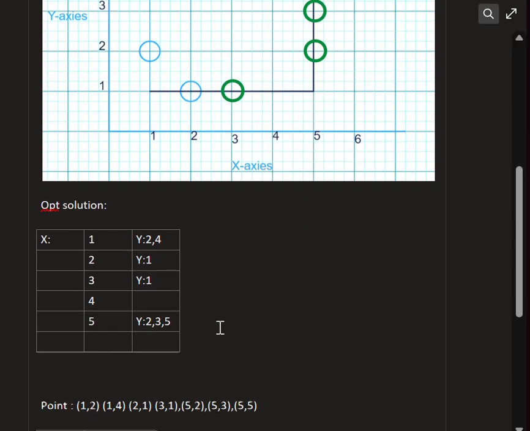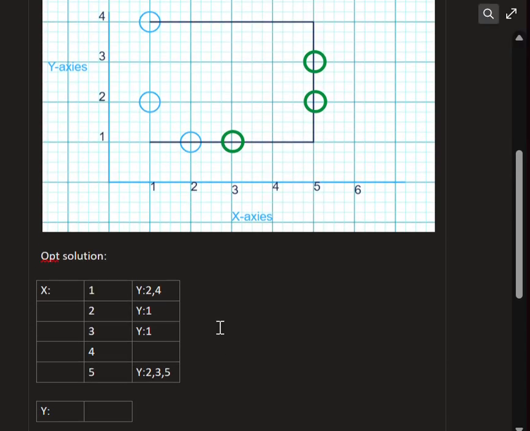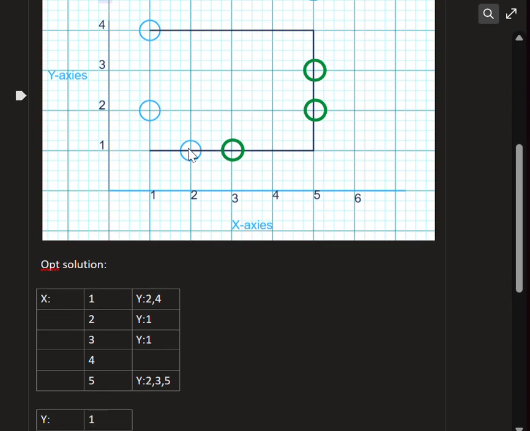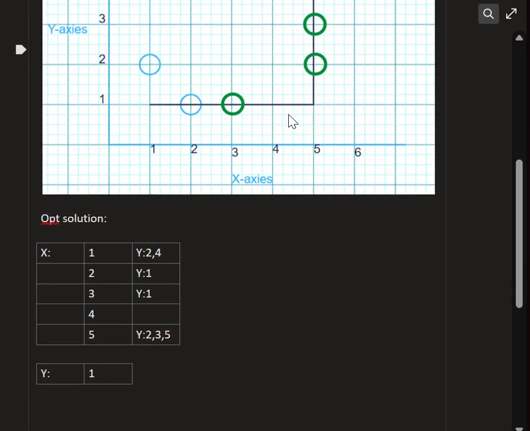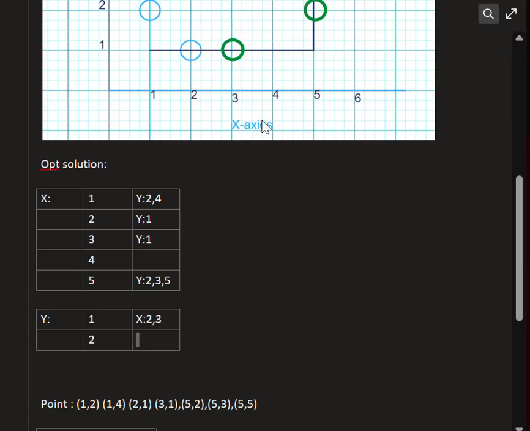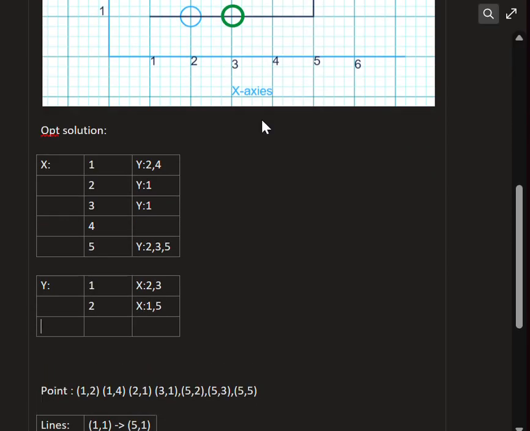Similarly, we calculate a 2D array for y. For the y-axis, we are going to calculate how many points lie on this line, with the corresponding x coordinates. So for 1, there are points at 2 comma 3. For 2, there are x values at 1 and 5.